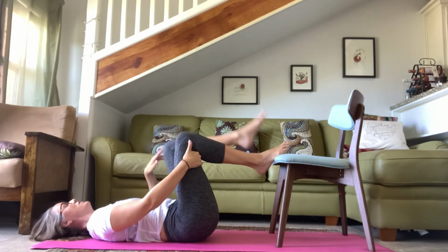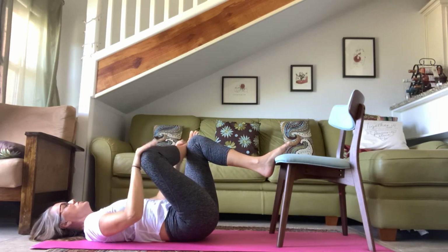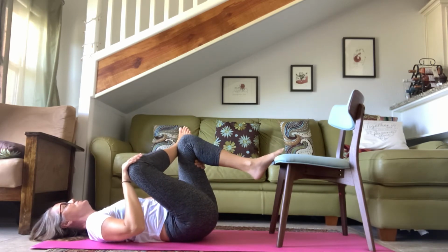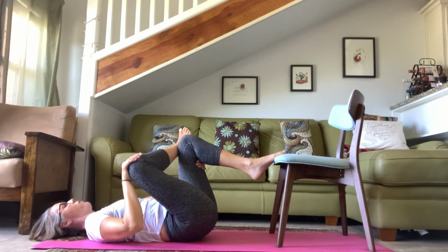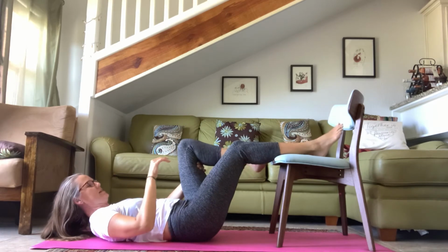And then we'll switch the other side. So you bring the ankle up on the thigh. If you're not really feeling the stretch, gently pull towards you. Perfect. So relaxing.